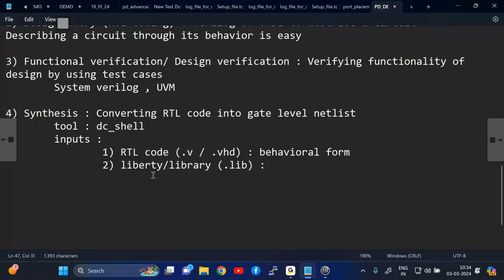Right? What are standard cells? First of all, I'll define that. First I'll let you know what is present in this. It has timing and power information of standard cells. I'll come to this term later.